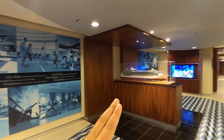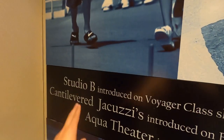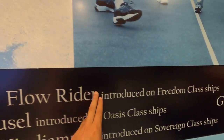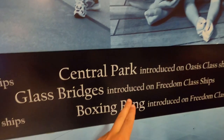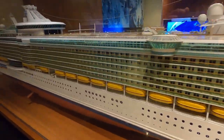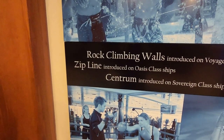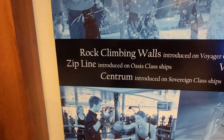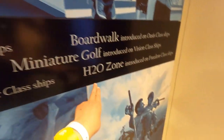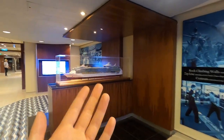Before heading up to bed, there's one more thing I want to show cruise ship nerds. On deck 15 aft there's this amazing little area with a display on the wall showing what features were first introduced on which ship. For instance, the Flowrider was first introduced on the Freedom Class, and Central Park and Oasis Class features are listed too. Next to that is an amazing detailed model of the Freedom of the Seas. On the other side, more displays show that the Solarium was introduced on the Vision Class and the H2O Zone on the Freedom Class. Very cool spot on the Oasis of the Seas.